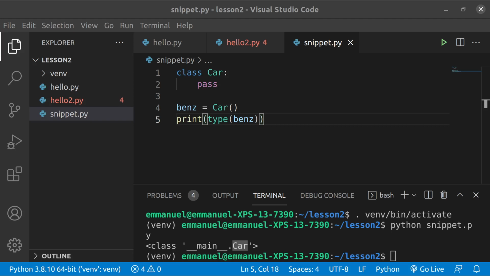So that is just a simple class that shows what a simple class looks like in our Python program. Are we okay for now?